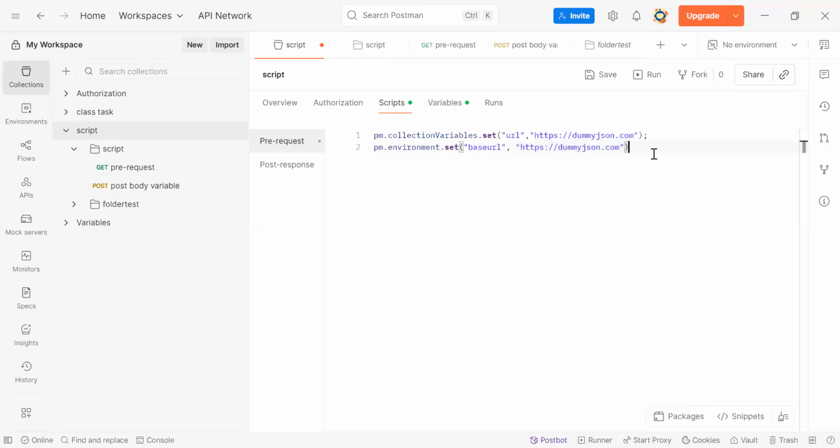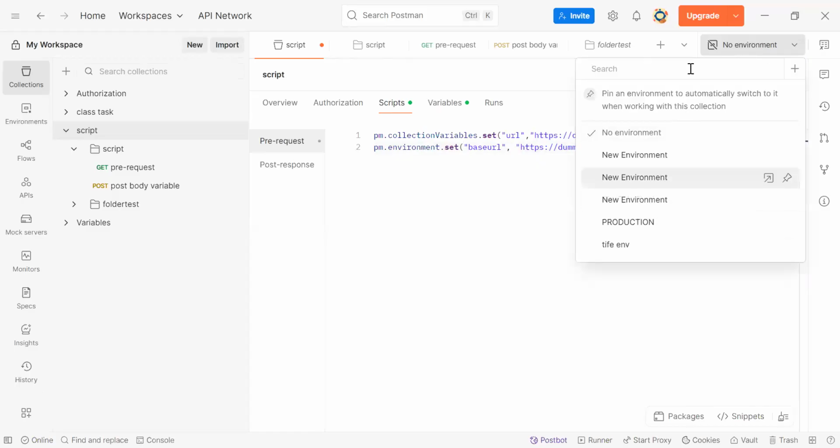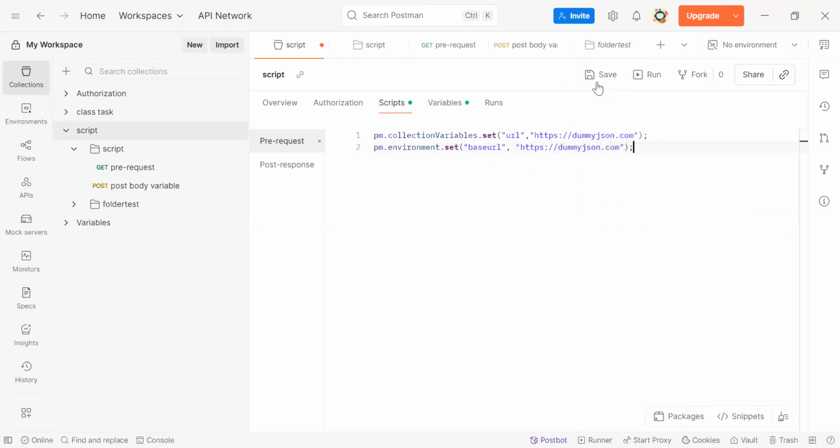So this is us just using script to set it, and let's terminate this. But before we save this environment script, right? We need to confirm that we are in a particular environment. Like if we save and we are not in any environment, this will not actually reflect.